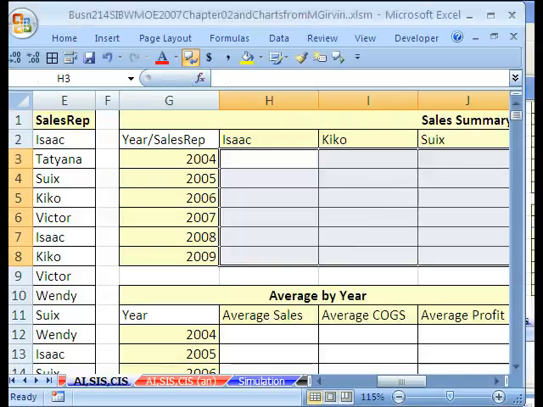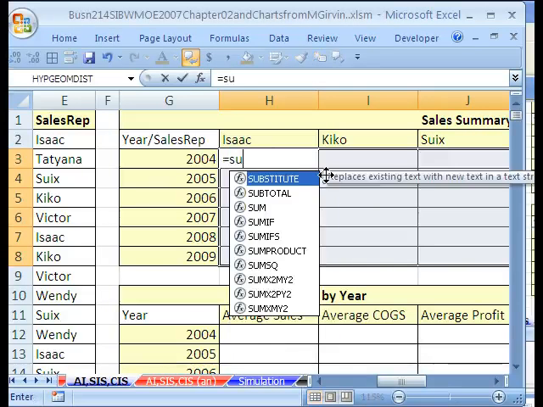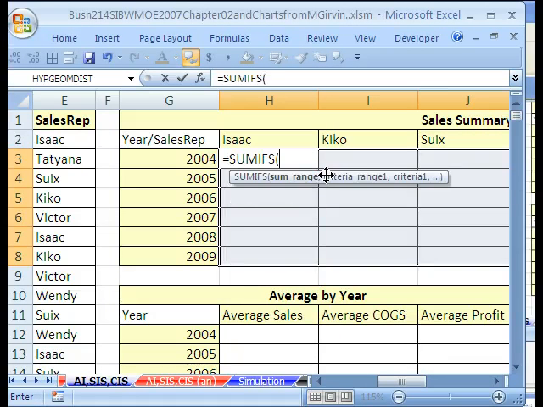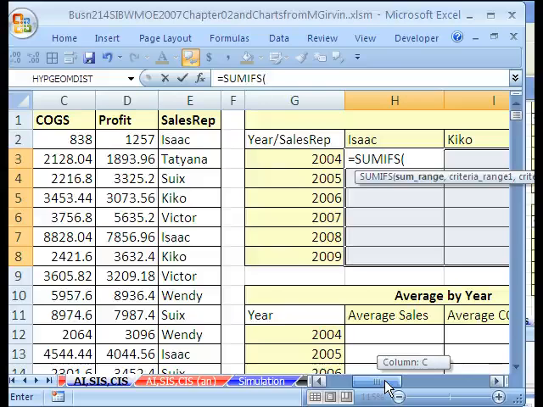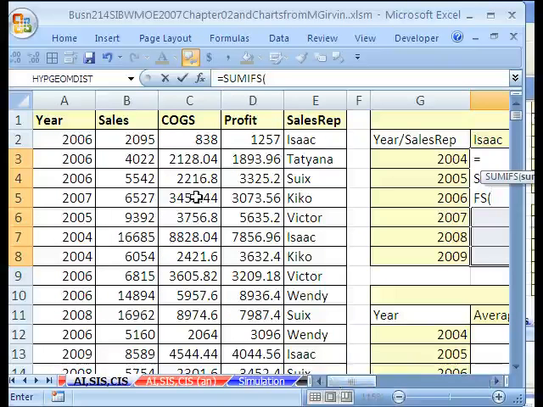I'm going to click cancel, and I'm going to start over, equals SUMIFS. And again, it's easier when you're learning it to use this, but because of the constraints on the screen, I'll use this. All right, now what I'd like to do is add up all of the sales. So in my formula, I'm going to click at the top. You can see the formula starting to evolve up here. But I only have one cell. I need to go all the way down.